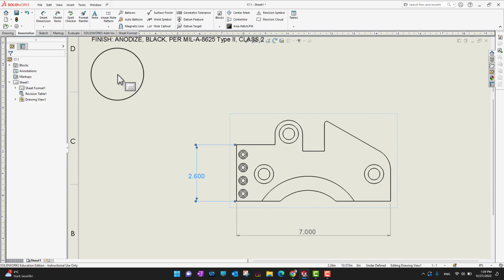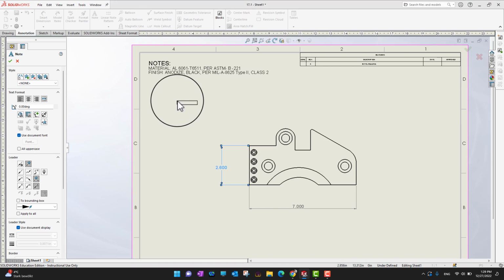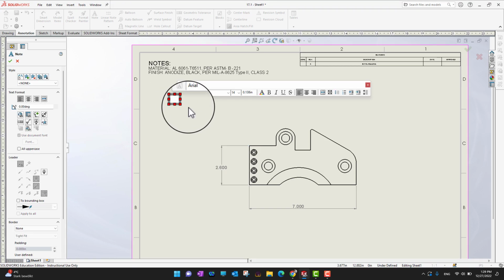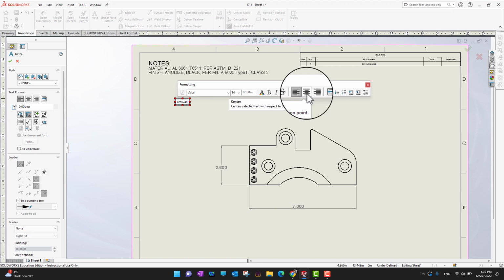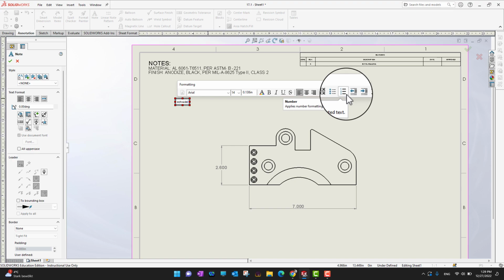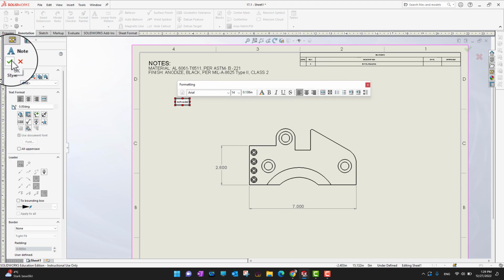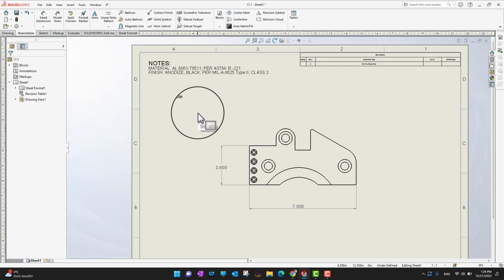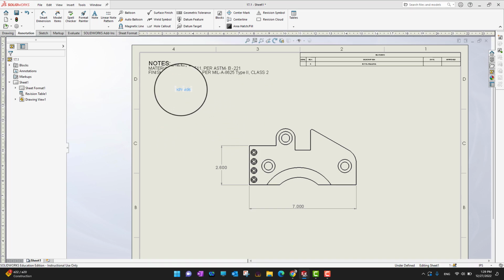Okay, the next option is notes. If you want to add some notes, you can go and add your notes there. Suppose I want to write tech wide. You can change the font, the size, the colors, and there are some other options too. You can bring your text to the center, right hand, left hand, or add marking or numbering, whatever you want. When you are done, you can click the green check mark and then it is moved here. If you want to move it, you can hold it and move it anywhere. Or if you don't like it, you can select it and press the delete key on your keyboard.